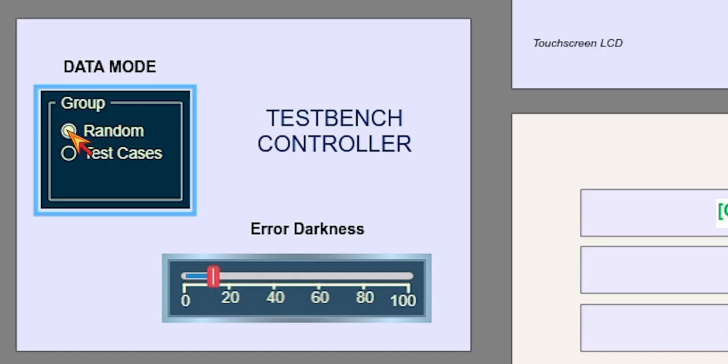The next configurable input for the test benches, we have the random mode or the stress testing. The system generates completely random shading data, pixels darkness from 0 to 100 for every bubble. The next one would be the test cases mode, or also called profile testing. Instead of pure randomness, the system generates the data based on these specific student profiles.